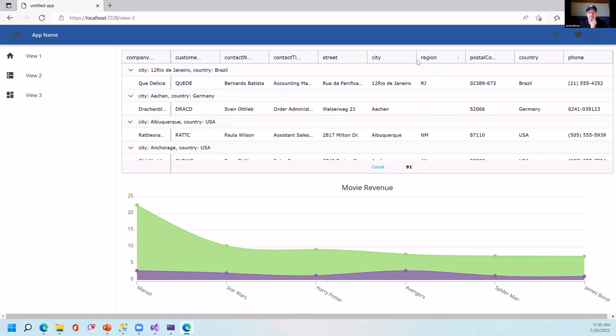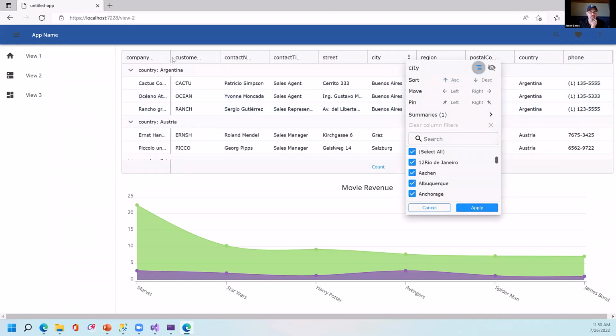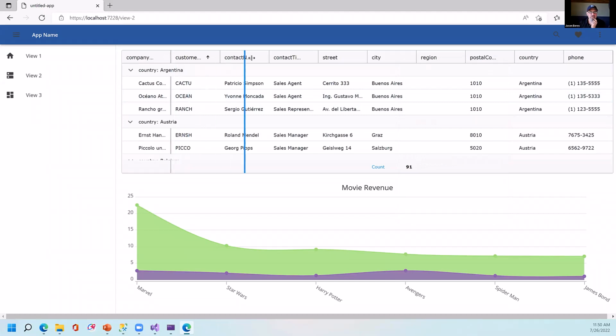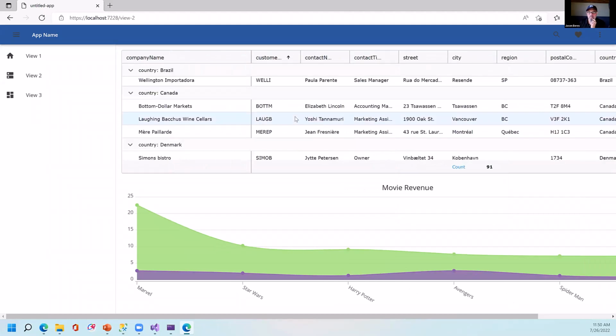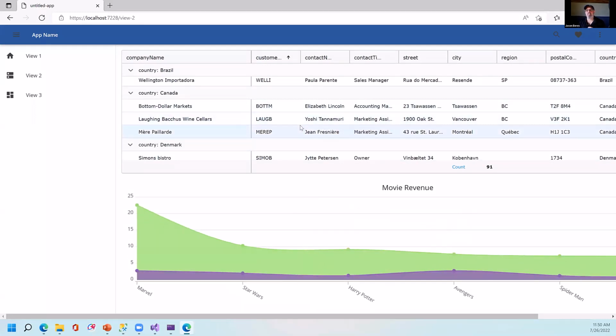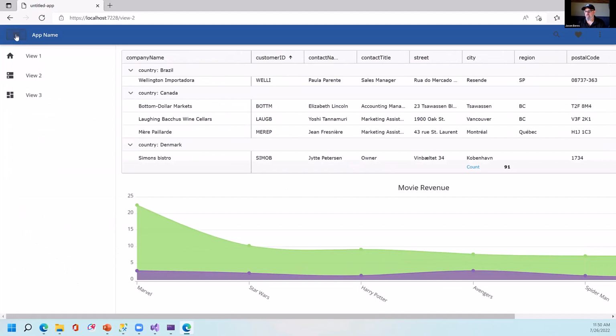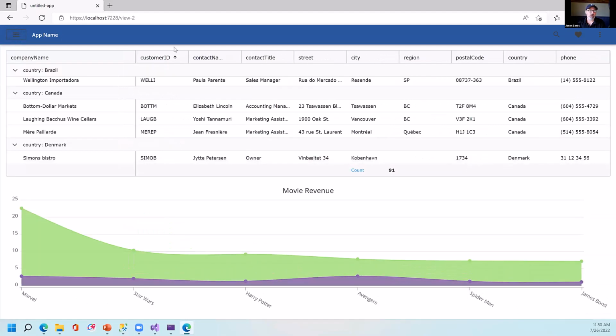And actually, if I go back to city, I want to ungroup this. Country actually makes more sense. And I'm going to do a quick column resize like so. And beautiful. I have a beautiful grid and I've got a beautiful chart underneath with all the features that you would expect inside the chart, like zooming, pinch, works perfectly on mobile, etc. And then because this is a collapsible and expandable menu, it'll all collapse and expand.